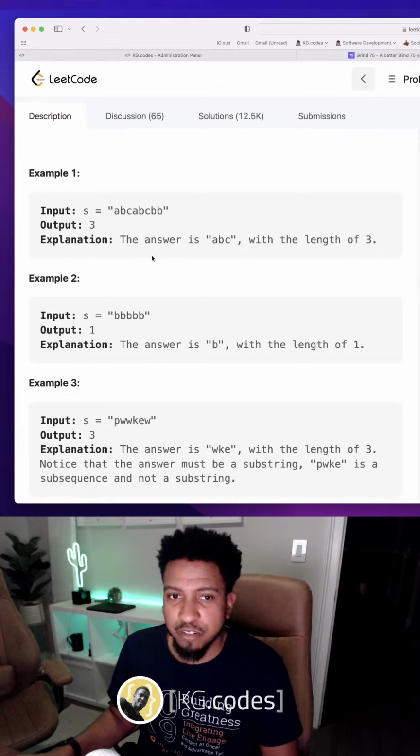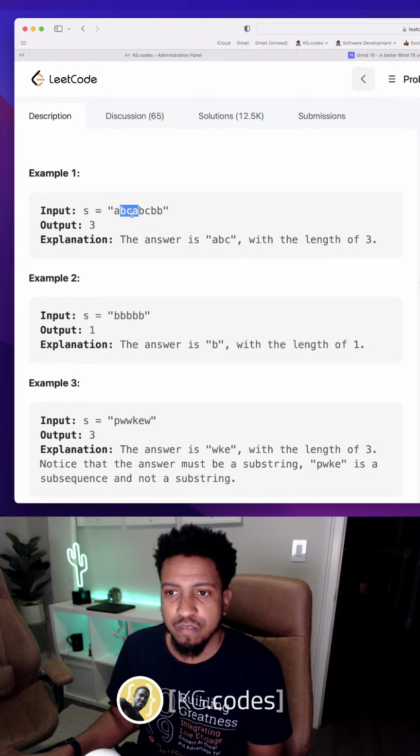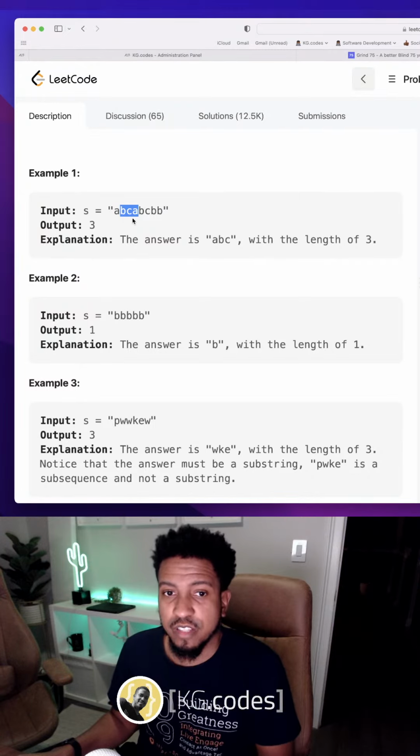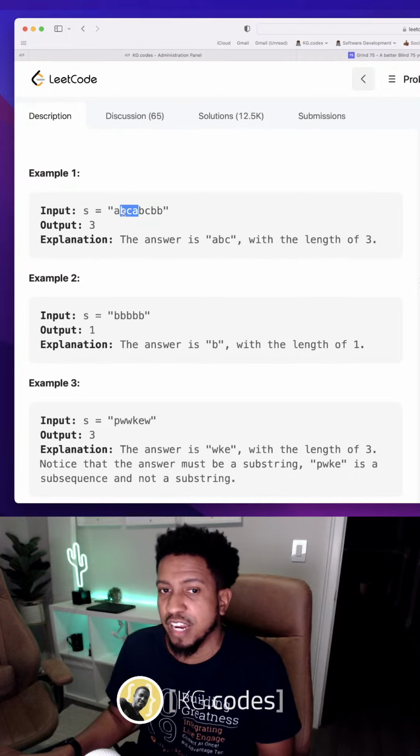But then it becomes interesting when I'm here and I run into A. Have I seen A before? Yes, I've seen A before. So what I need to do now is move the start of my window up to the point where I basically don't have any duplicates again. When I take out this duplicate, then when I check A again, it won't be a duplicate anymore, because I'm going to remove this out of my seen list at the same time as I move my start pointer up. So it's not even in my window anymore, so it doesn't need to be in my seen list anymore.